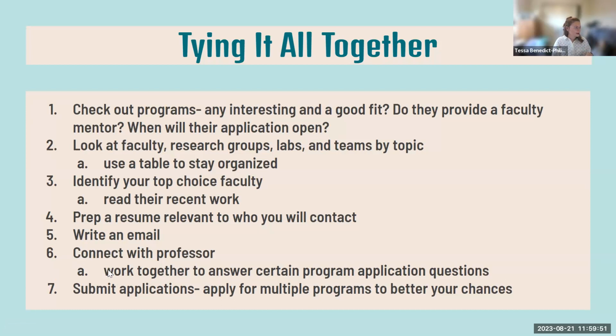And then from there, ask them for support on answering some of the program applications. Trellis, one of the questions is like, what project are you going to be working on? McNair has one similar. So that's where it's nice to have a connection already with the faculty and be able to have them support you in that. And then the final step will be submitting your applications. I always recommend applying to multiple to have the most eggs in your basket. And if you're applying to mostly undergraduate research hub programs, you have the opportunity to prioritize those. So if you get into your first choice, you won't get into your second choice, and more spots will be open for students because they give you the option to rank.